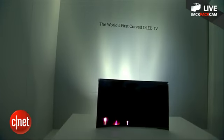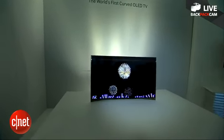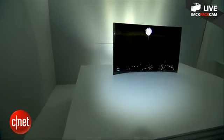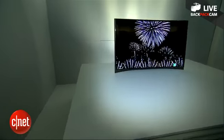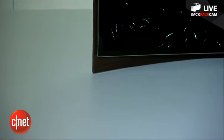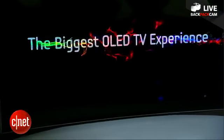This is just a concept piece that we're introducing this year to showcase the fact that OLEDs are bendable, are flexible, as opposed to a regular LED where you have the flat substrate. On this one, you don't have to have that, so it can be flexible. It also gives the customer a more immersive panoramic view, so they get a little more dimension with the curved OLED.